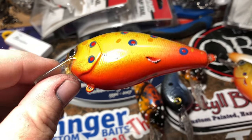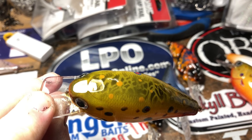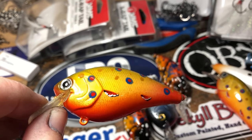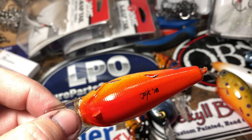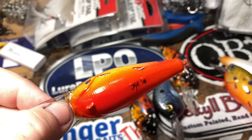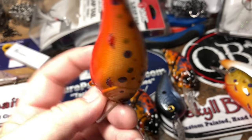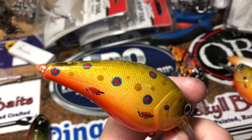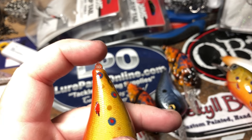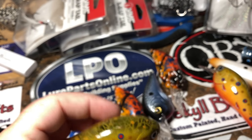Brook trout. Got a couple of them going out this morning. I might do a couple on auction as well. One of the neat things about the brook trout is, aside from the fact it's a fun pattern, it's also a very effective pattern — and not just in the north, not just the northern border states up towards Canada like New York and all those places. 2.5 rattling. These are fresh off of the finishing rack, so we still have some cleanup to do this morning. Just a solid, solid pattern.